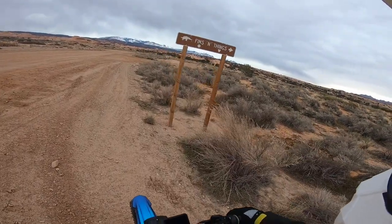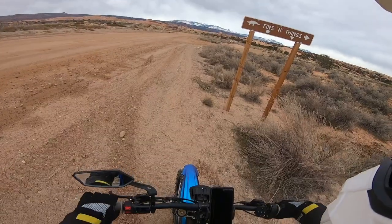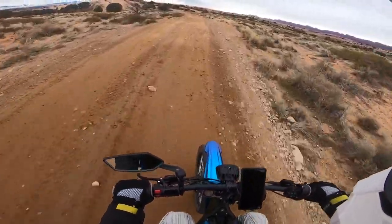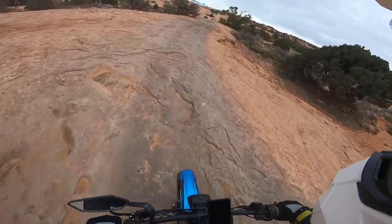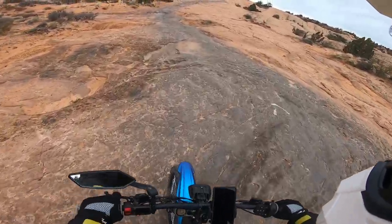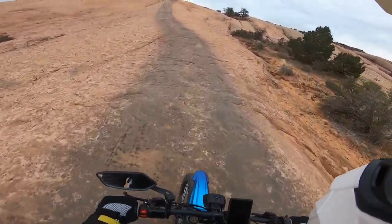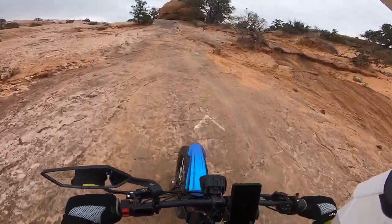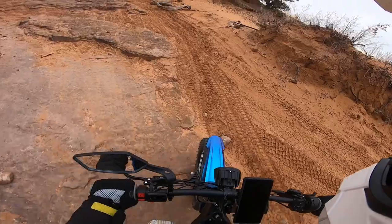Here we are at Fins and Things. I'm gonna stay on some of the lower trails today just because it's cold out and you can see there's weather. Let's go. A little bit of wet slick rock there. That's when you can start to slide.